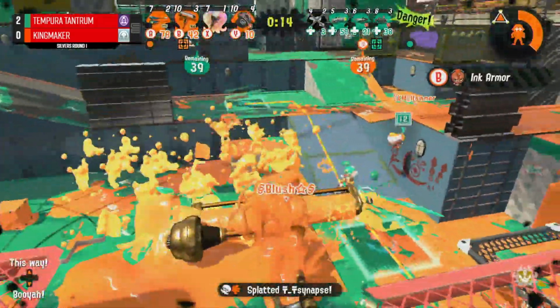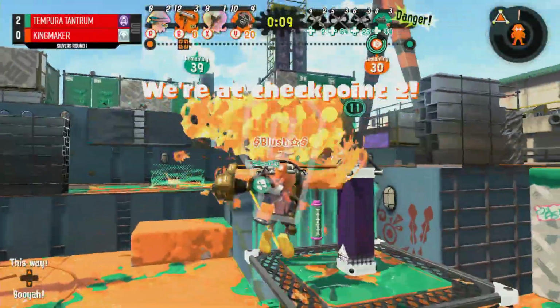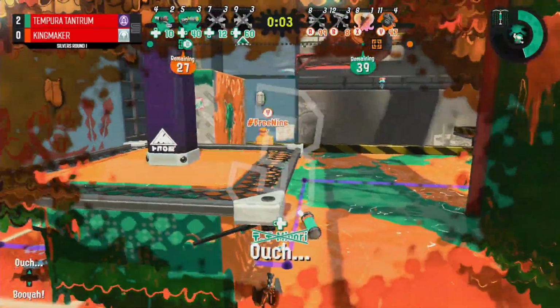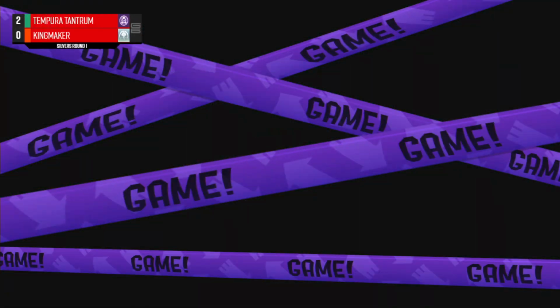Nice one. There's only one member left, and KingMakers are going to take the lead with that. At this point, they've already got a great push. Honestly, they could totally just back up and suppress the tower. It seems like Nine's doing exactly that, just gonna hold the tower since there's 1 second left, but.